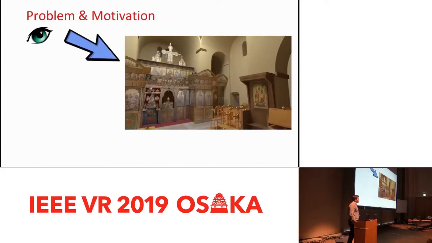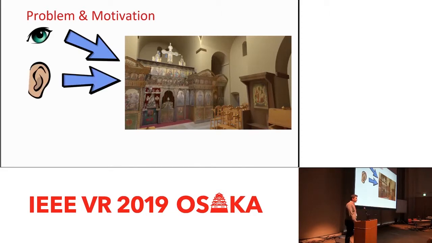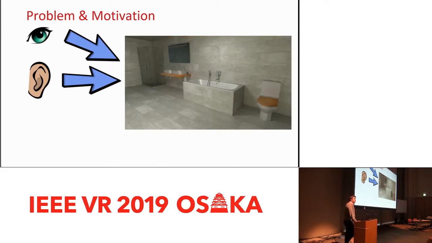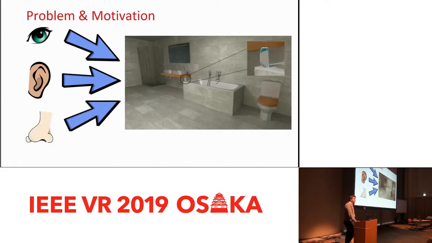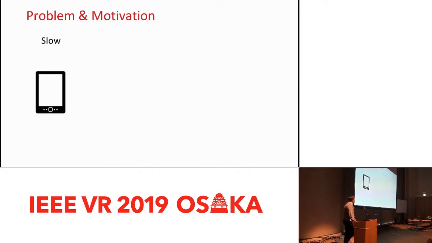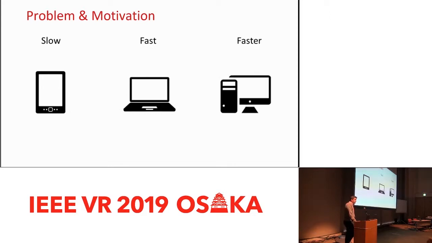So when we think about this problem, specifically we want to think about how much importance do humans give to graphics in virtual environments? How much importance do humans give to acoustics in virtual environments? When we think about virtual environments, obviously they're scene dependent, the scenes change. Equally, how much importance do we give to smell in virtual environments? How much importance do we give to different smells? Is there a hedonic tone complex there? And when we think about the resources that are available to us, how does that mapping of our preferences in those different domains change as we go from a low resource to a high resource?